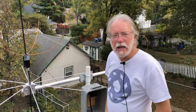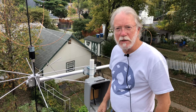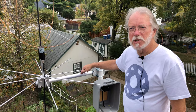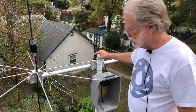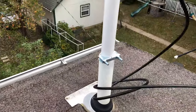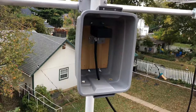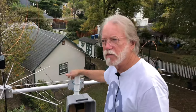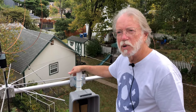I'm going to mount it in a vent pipe from the plumbing. This is not a heavy assembly — it's less than 10 pounds, so it's pretty easy. I have a two-inch vent pipe and a one-and-a-half-inch support pipe; they fit right inside each other. Use a U-bolt to hold the weight of the assembly. If the wind blows a little bit, it'll turn back around and won't put any stress on the vent pipe. This is an easy way to put stuff on your roof — J-poles, ground planes, whatever. This is about the biggest thing I'd put on a vent pipe.